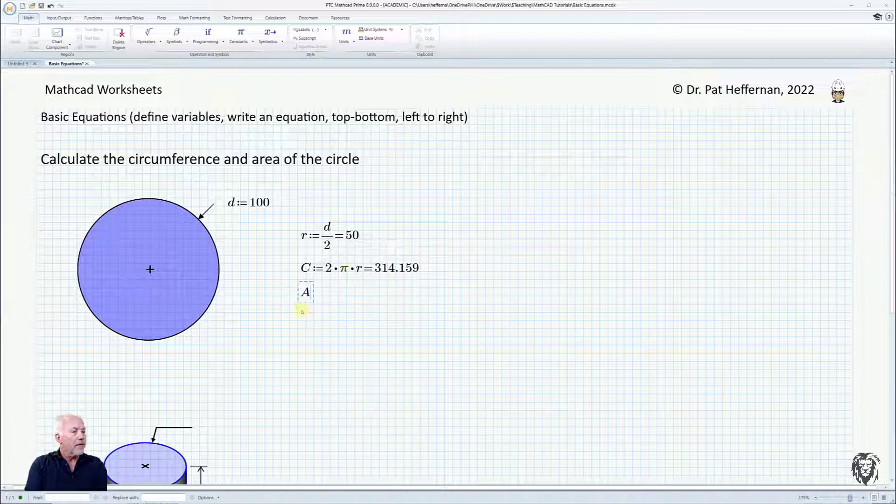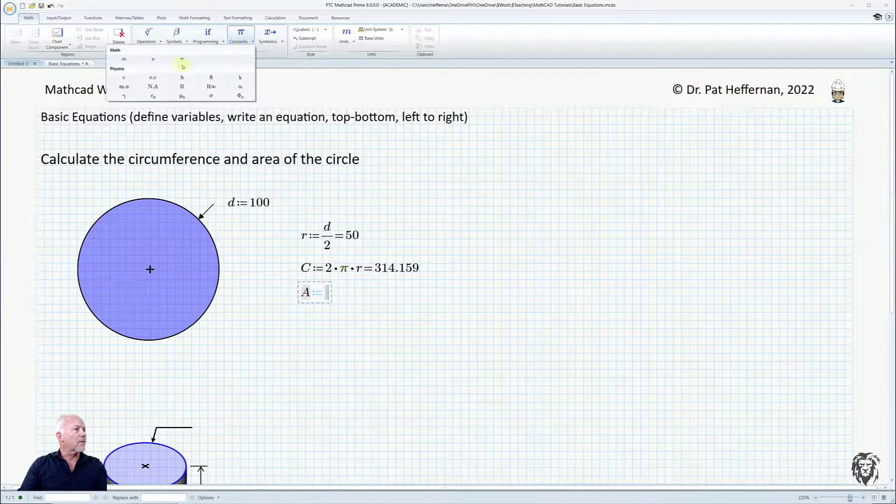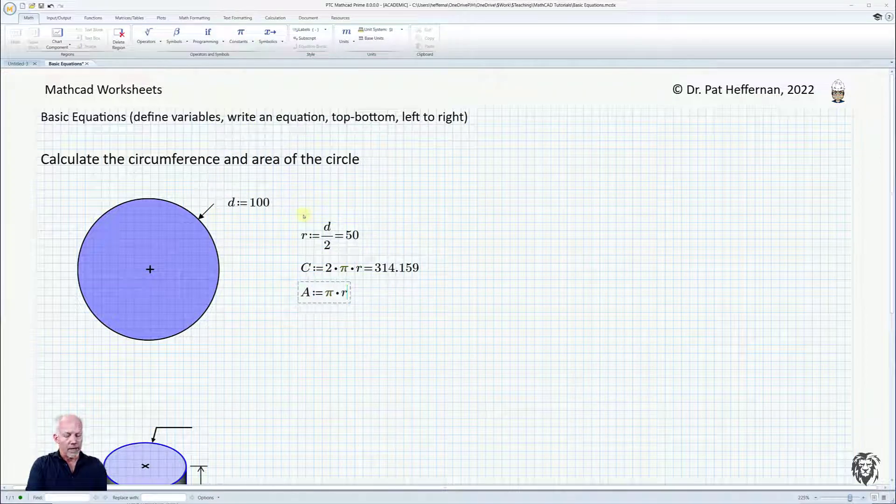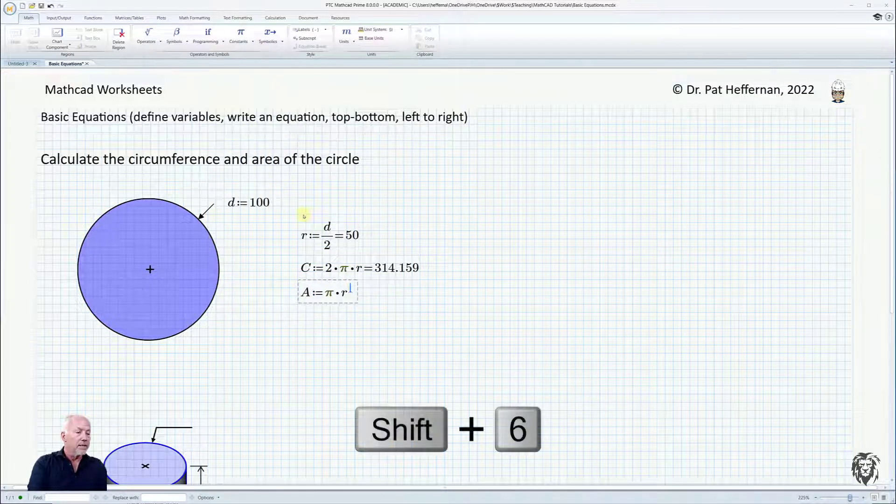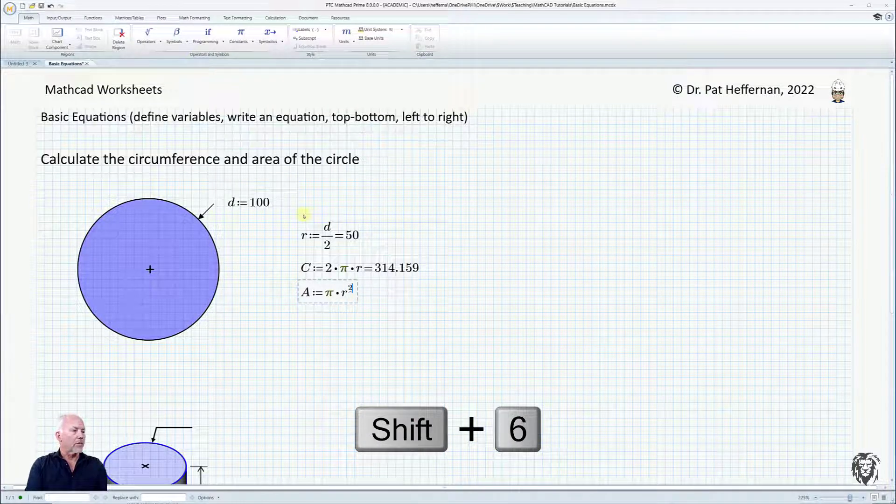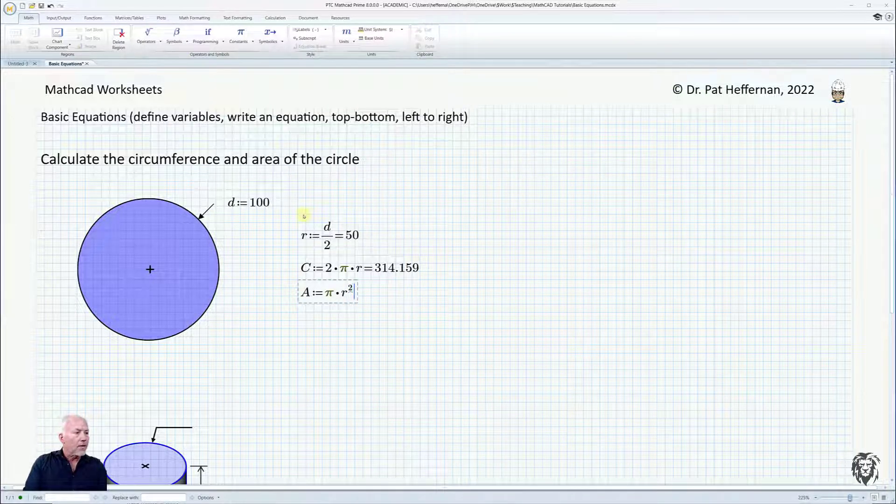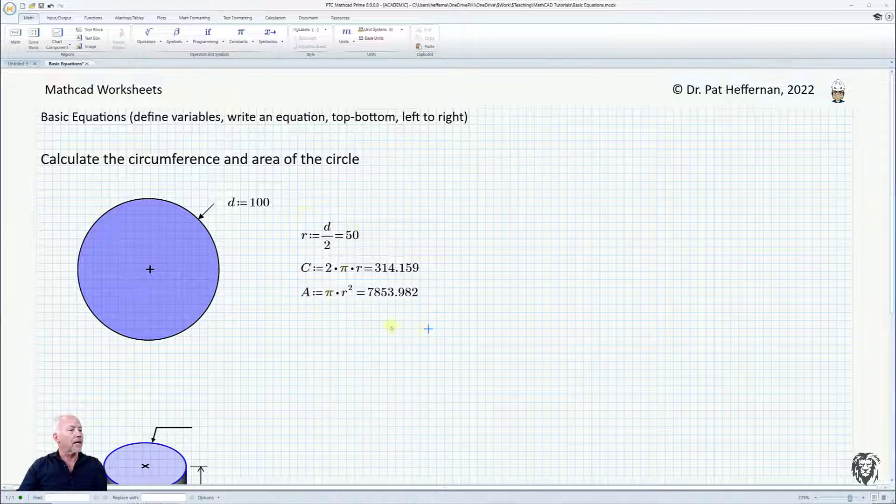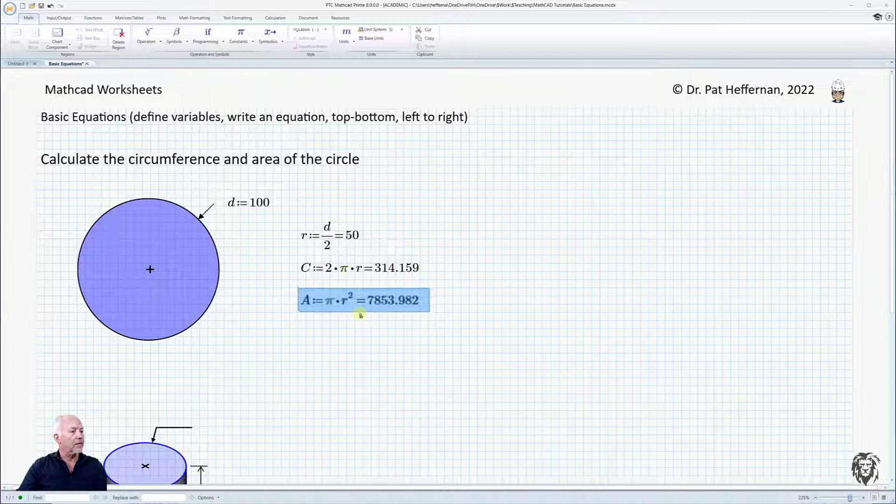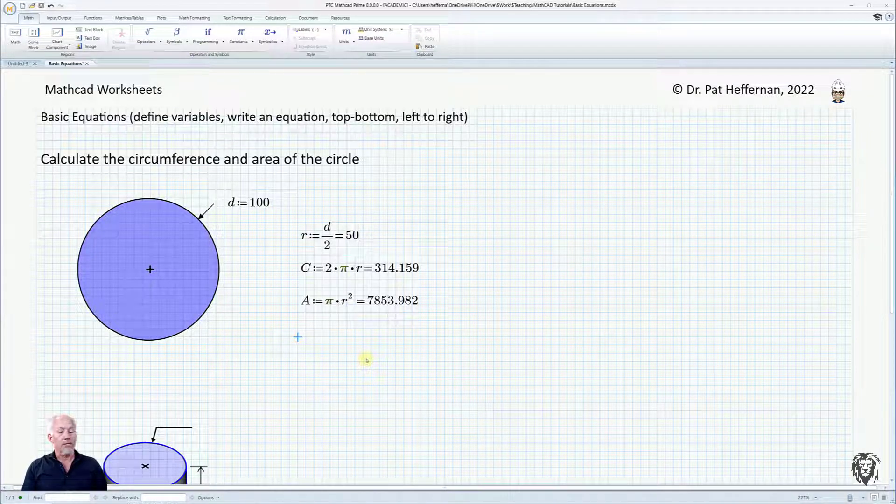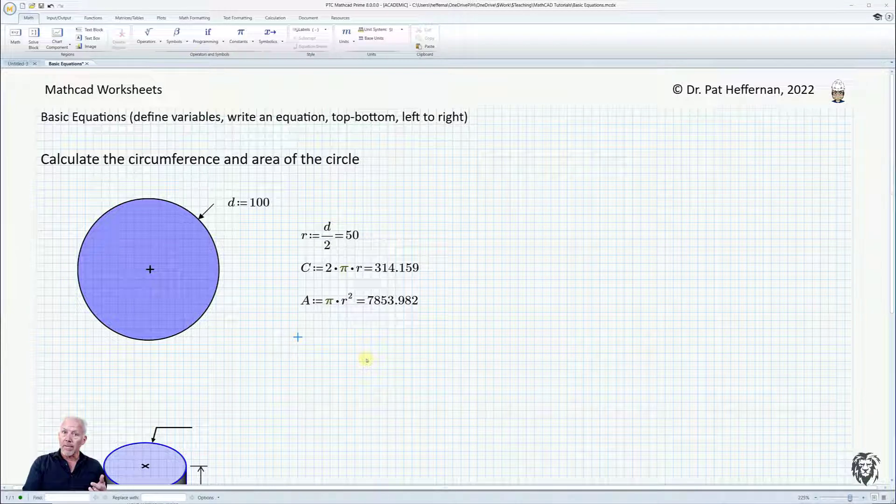Now let's go on. We'll do the area, and area is equal to πR squared. So again, we'll put in pi, multiply it by R. I'm just using the shift hat or caret, and I'm going to put this square in here, go to the right and hit my equals. And again, it's able to calculate it. I'm a little bit anal, so I like things to be spaced out equally, so I'm just going to move that down. That gives us our area. So that's what we asked for, and we're able to do that just by defining our diameter and then using a series of equations. Of course, equations can build on equations that precede it.